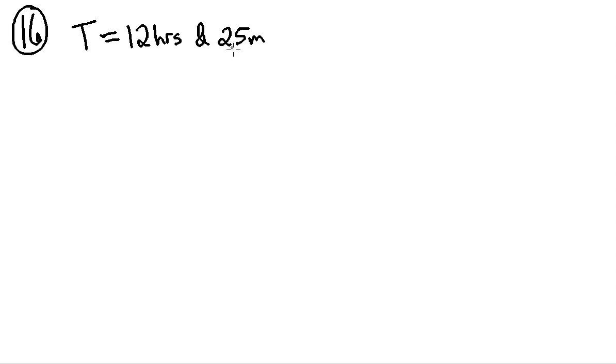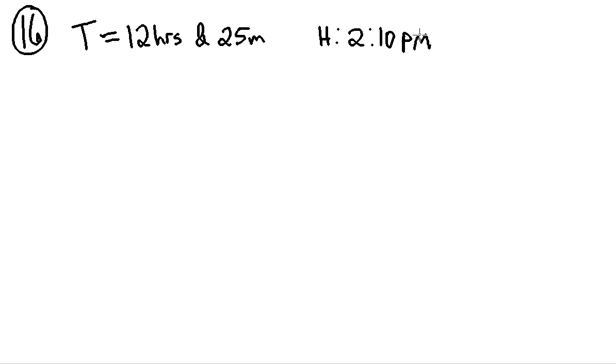I could turn this into, I don't know, the fraction 25 out of 60 and say 12 point whatever hours, but I think that's going to make it unnecessarily complicated. So if the high tide occurs at 2:10 p.m. one afternoon, let's write that down right there. This T right here represents period, which is the time between cycles. The high tide happens at 2:10 p.m. one afternoon. At what time will high tide occur the next afternoon?